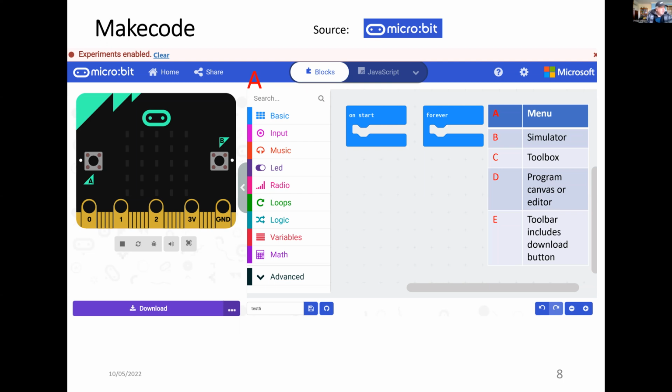Also there's two buttons right next to each other: one's called Blocks and the other's JavaScript. We're going to use blocks, but your blocks are also converted to the JavaScript text program code. When you finish the program, have a quick look to see what the JavaScript looks like.